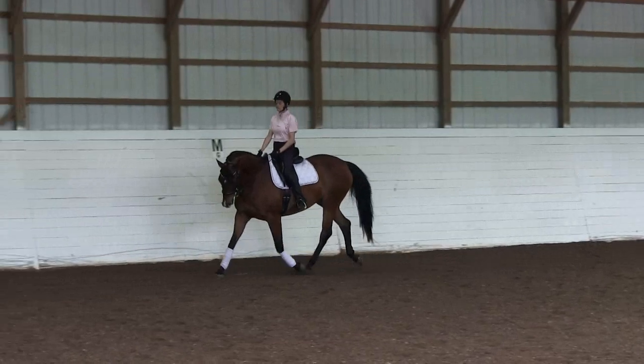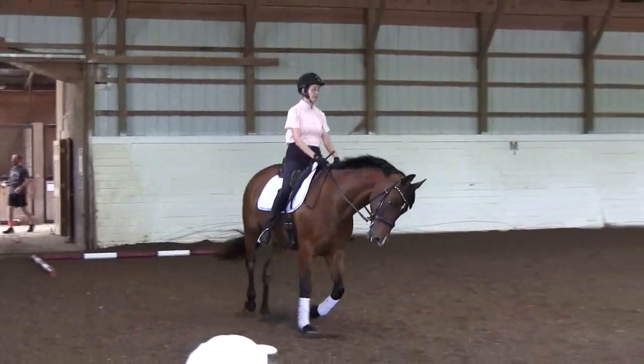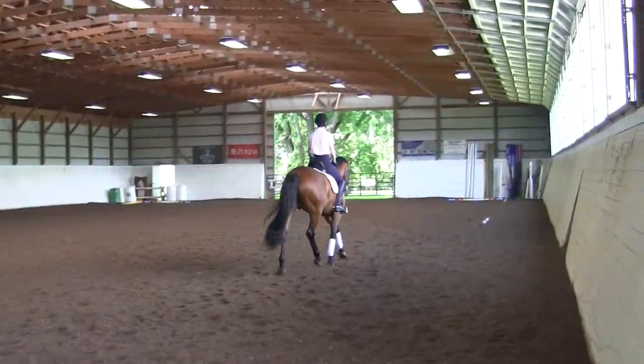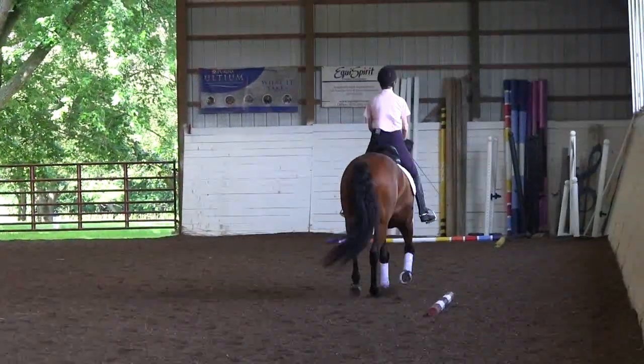Flat straight. There you go. Straight down the long side, you're over-flexing his neck still. You need your right elbow and you need to stretch your boobs up. On the rail, please. There you go. Now, engage your right, stay straight. We're just riding laps around the edge for me, okay?